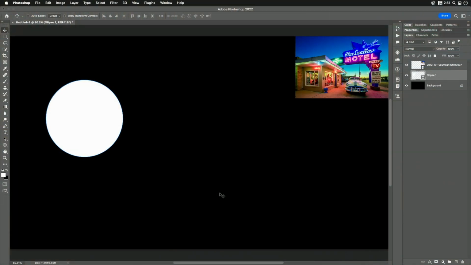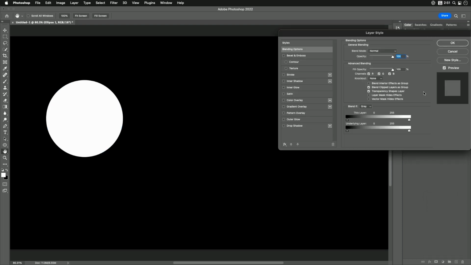So here I just have a simple Photoshop document with 3 layers. I have a black background, white circle, and a picture. Let's start with the white circle. All I'm going to do is, with that layer active, I'll go to the bottom of my layers panel. I'm going to click on the letters FX, and I'm going to choose the top choice, which is called blending options. That's when this comes up, and there we have the checkboxes I want to talk about, red, green, and blue.